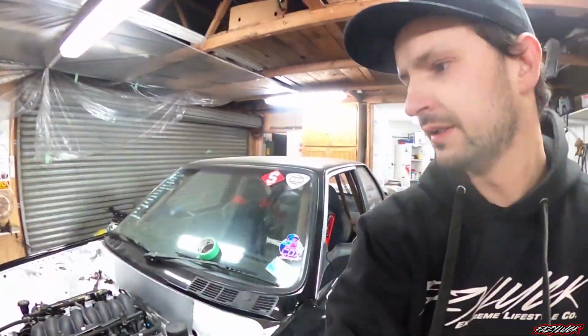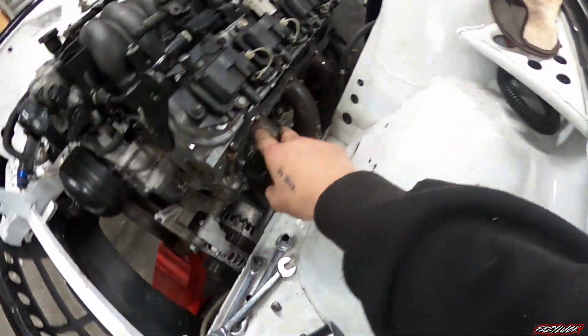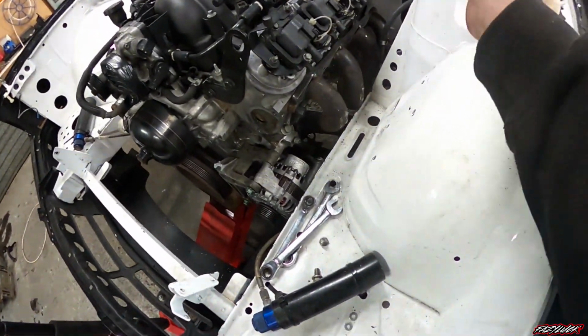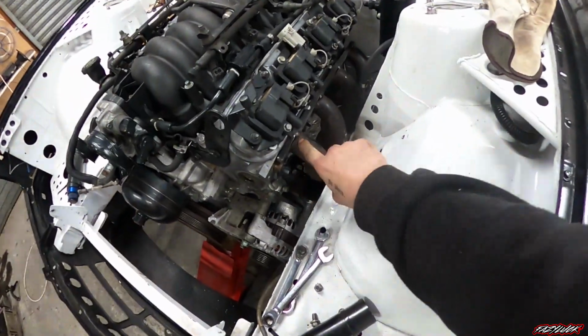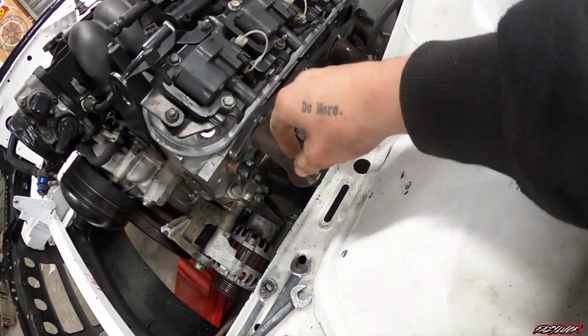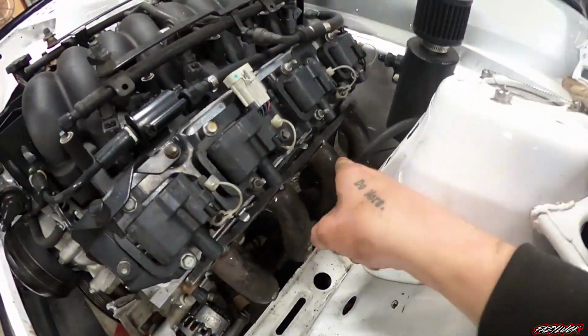And also, earlier on today, made a start on the headers. So the headers that came with it, I'm not sure what they came out of, but it must have been super wide. I've already taken 30 mils of straight off of here, and it's still hitting. So I need to pull them back out, take a bit more out of here, and also change the direction of where the collector is going to sit.